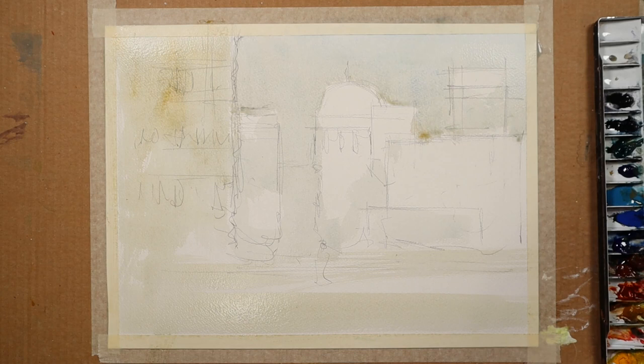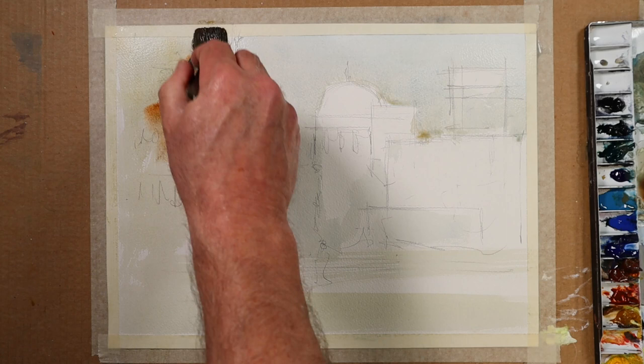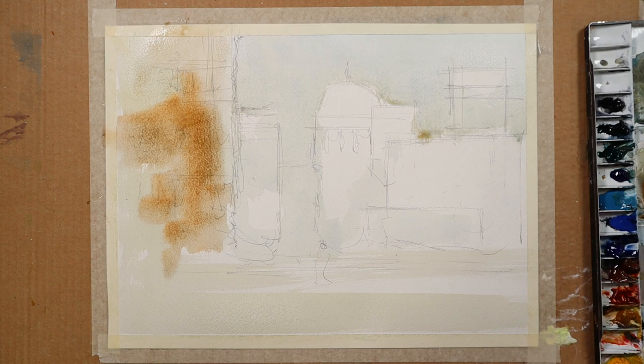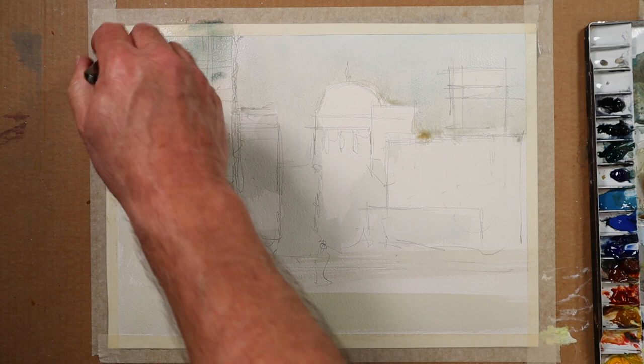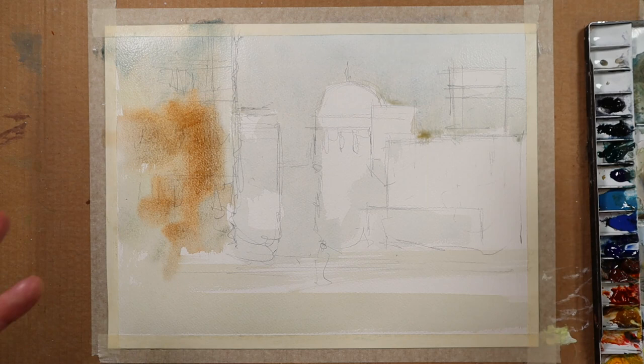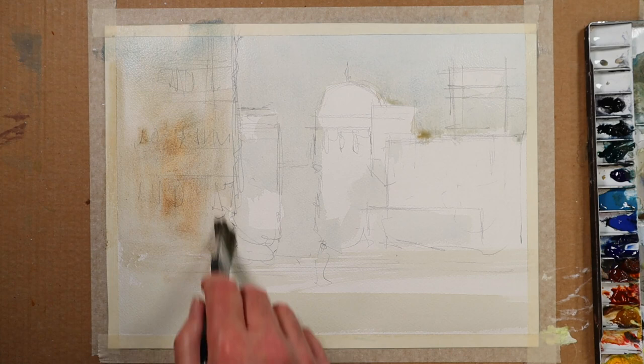Why don't we warm up the right-hand side? That's more or less raw sienna. There is my L-shape. I'll keep the initial stages quite warm, delivering some warmth where I feel it'll work best. The tops of the higher buildings tend to cool things down a little. As vertical walls get further away from the ground, they tend to cool off because of the effects of light — the light from the sky is more noticeable at those higher areas. So the lower walls are often quite a bit warmer than the upper areas.